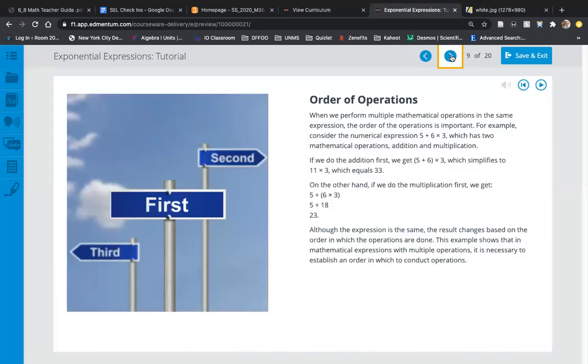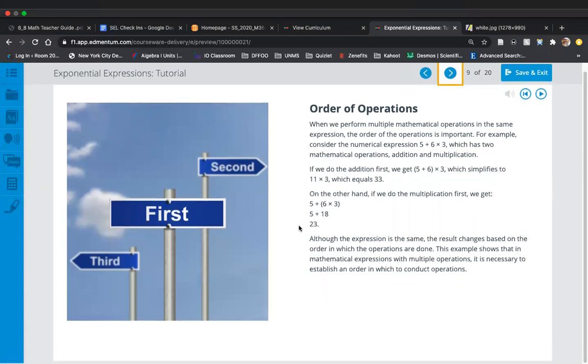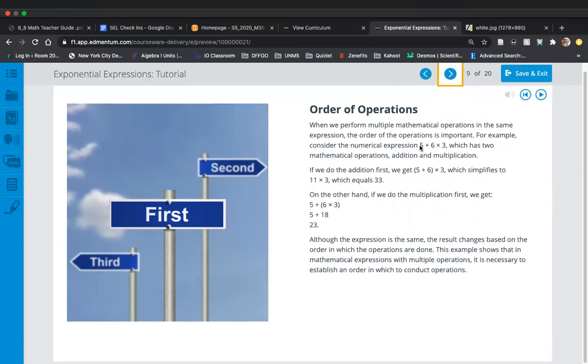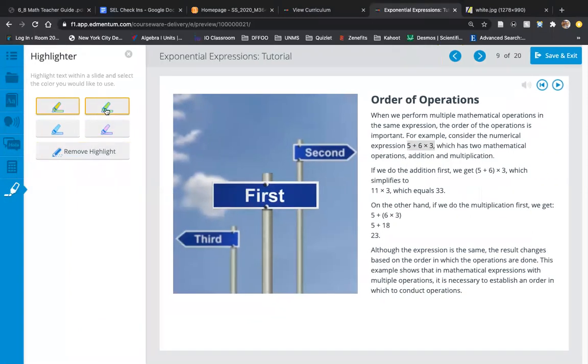So next page is going to start us getting into what we call the order of operations, all right? So when you're performing different operations, it's important to have a strategy on how you're going to multiply those things, right? In math, we actually have to do things in a specific order in order to end up with the correct answer, all right? So it's giving us this expression right here. It says the expression 5 plus 6 multiplied by 3. All right, let me just highlight that because that's what we're working with first.